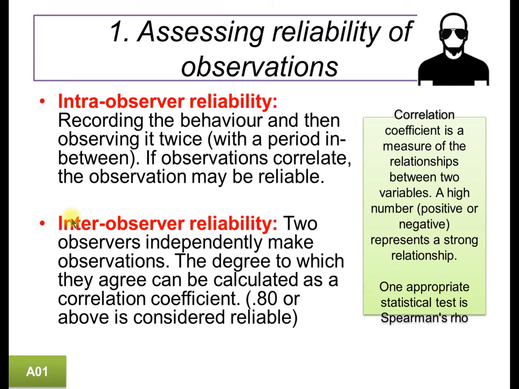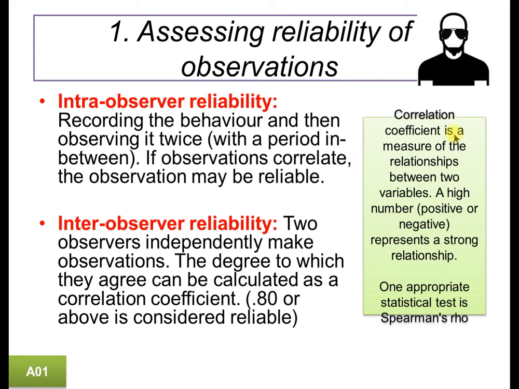Inter-observer reliability is the one you're more familiar with. If two people observe the same phenomena and have agreement on that phenomena, on interpretation and so forth, you say their observations have inter-observer reliability. Generally, what we do is we calculate a correlation. So if their observations correlate at a coefficient of 0.80 or higher, then your observation is considered to be quite reliable. So if we take a study like Ainsworth, this had high inter-rater reliability of above this value.